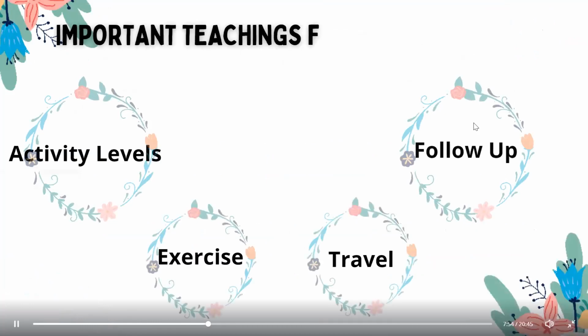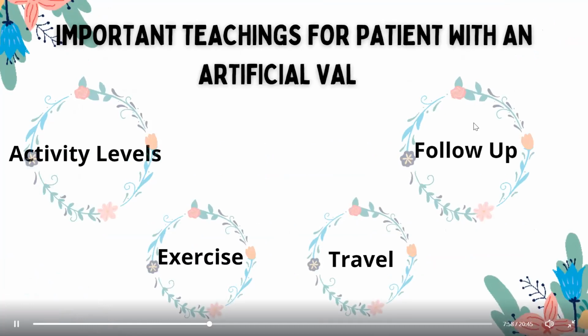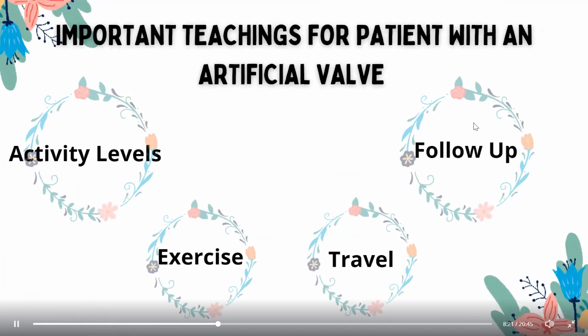Important teachings for a patient after valve replacement surgery. For the first 4 to 6 weeks, patients tend to feel tired and sore after surgery, and it may take 1 to 2 months to get back to their normal activity level. Avoid activities that may strain the chest or upper arms like mopping the floor or carrying heavy shopping bags. Depending on the job, it is advised that one takes 4 to 12 weeks off.